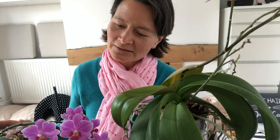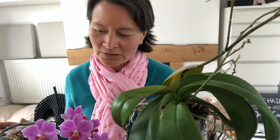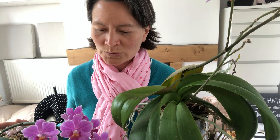And it's also showing me how to open my crown chakra, so that I can receive more of my light, more of spirit. I'm just trying to feel if I can connect to its rhythm, to its heartbeat.